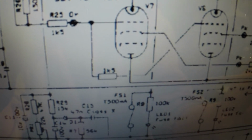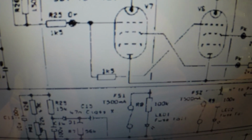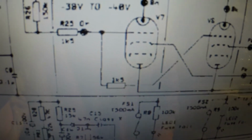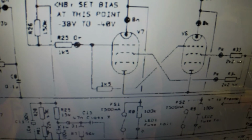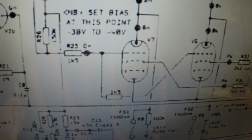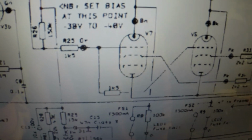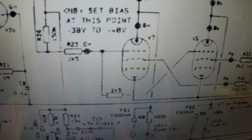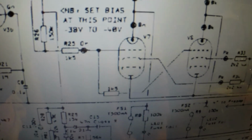It took me a while to figure out, when these 900s first came out years ago, why one customer with a 50 watt kept bringing his in to have it retubed regularly, and I would notice that one tube had been running hotter than the other one. I finally figured out that the circuit was laid out wrong, and one tube was getting driven harder than the other. So that's one thing. Let's go back over here.